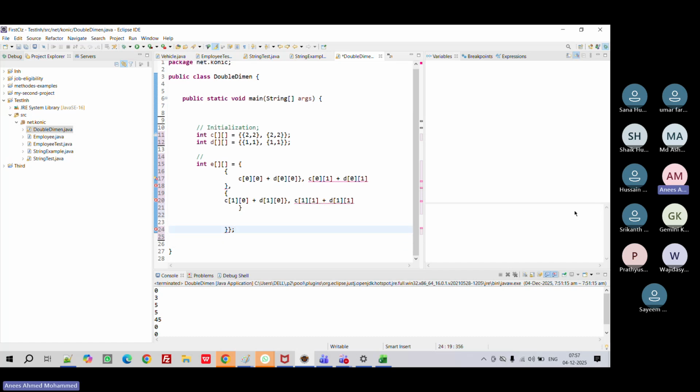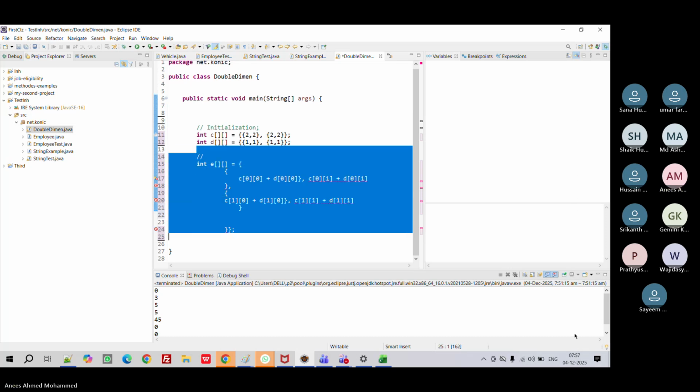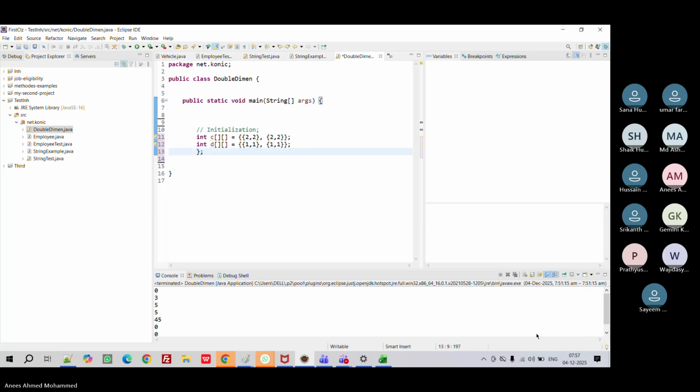You can do it or not? Anyone want to try the loop here? Very simple, if you understand.